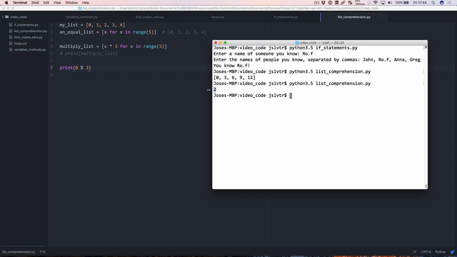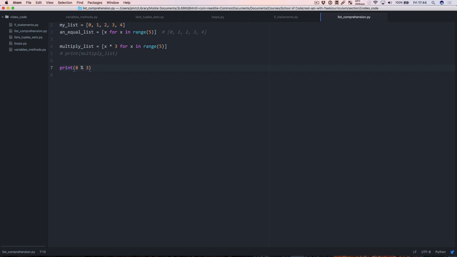And there you have your answer. That's the 2. So when you divide 8 by 3, you get 6 remainder 2, and it is that 2 that is the modulus. So 8 modulus 3 equals 2, which is the remainder. So this percent symbol is called the modulus, and it calculates the remainder of a division.